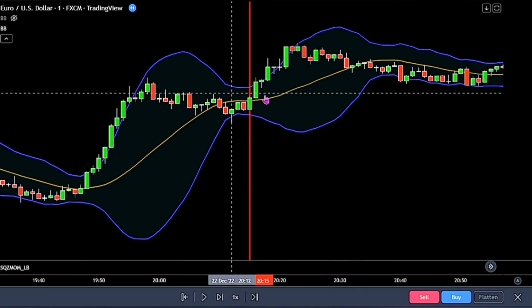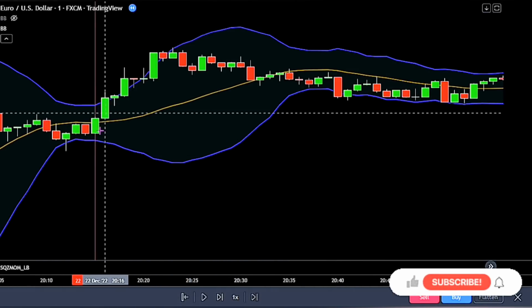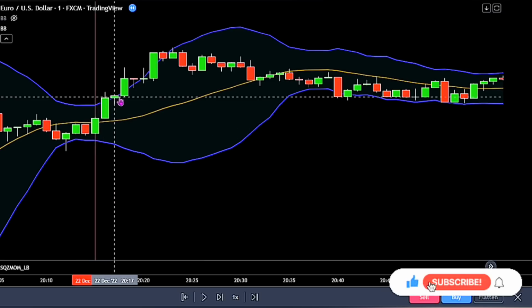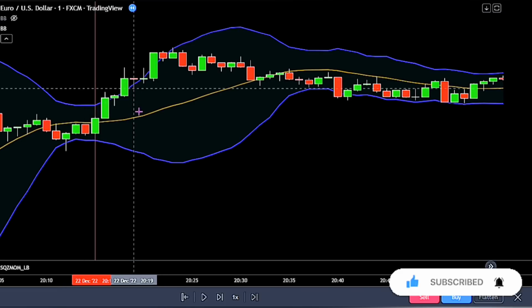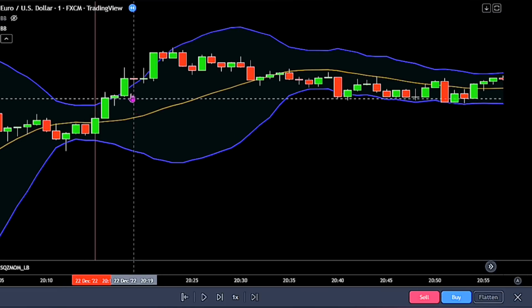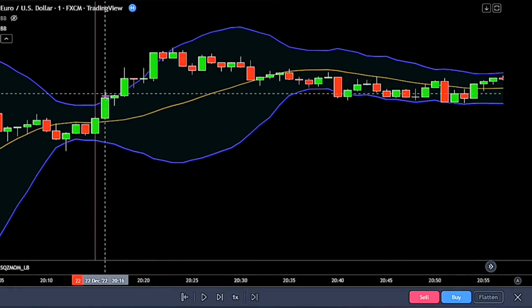We see this was the red line marked on the 5 minute time frame. Since we are on the 1 minute time frame, it is basically 5 candles that make up a single candlestick on the 5 minute time frame. This means that in a real scenario, we would have been at this 5th candle on the 1 minute time frame by the time we got this signal on the 5 minute time frame.